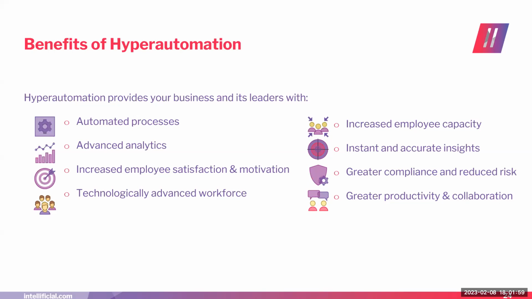And you also get instant and accurate insights. As I told you in the previous example of inventory management, you always have access to the live inventory details. So meaning it always has the instant live details. And all this comes with the greater compliance and reduced risk. Hyperautomation is also involving cybersecurity tools so that no data is leaving the office network. So it is also a greater productivity and collaboration tools, meaning hyperautomation also involves messaging systems so that your teams can message each other and get aligned so that everyone is on the same page while implementing any technology related projects.